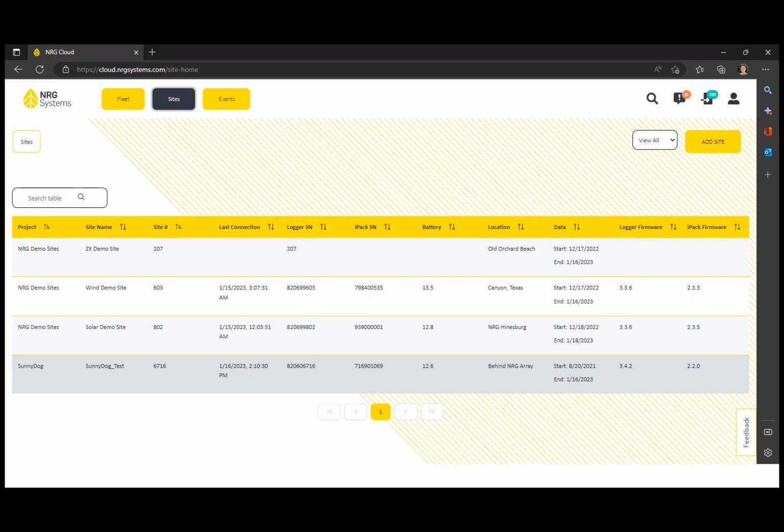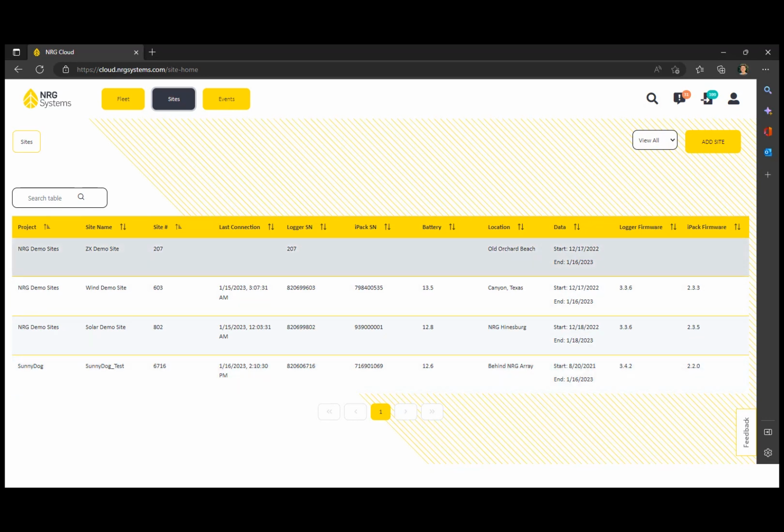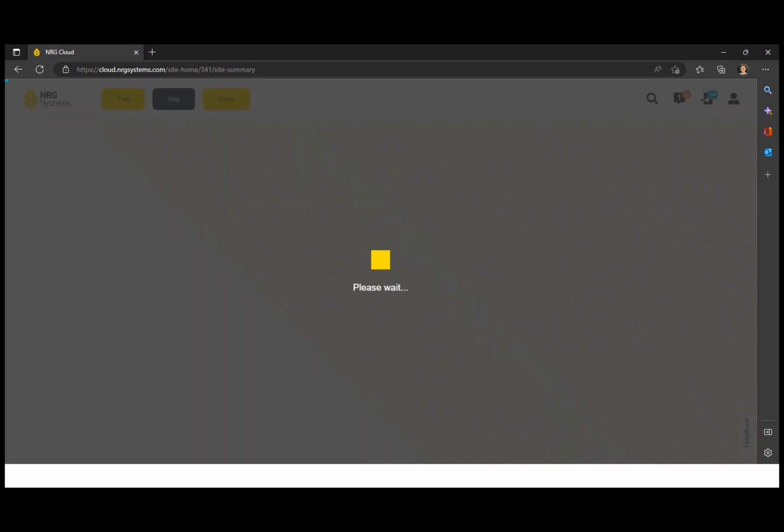Here at NRG, we release firmware roughly quarterly, so I know if I need another update, I should expect that within the next quarter. If I've got new serial sensors or something new that's coming out, it'll always be in that firmware package. So everything looks pretty good. This looks like it should. So I'll click right into one of these sites, and we'll take a further deep dive into what we can find out in that workflow.